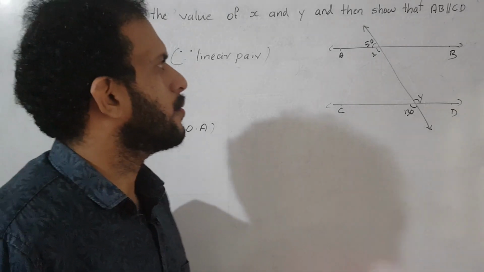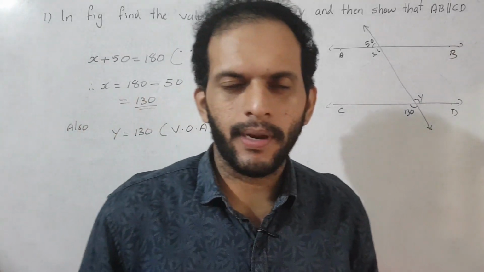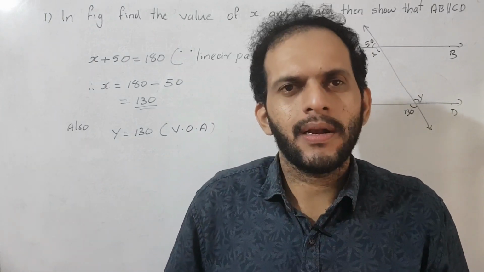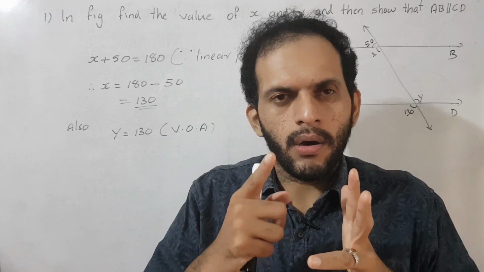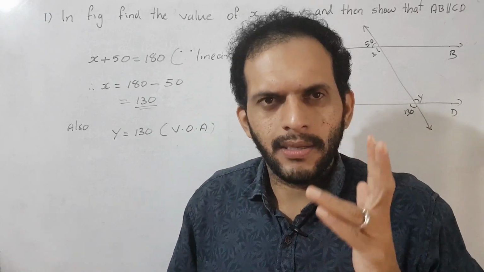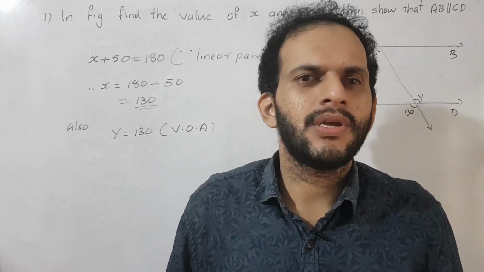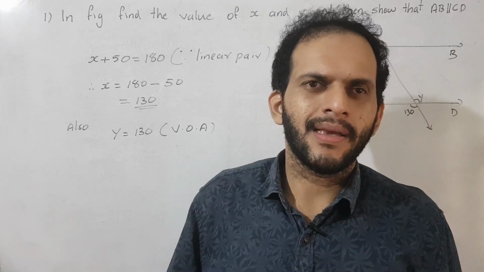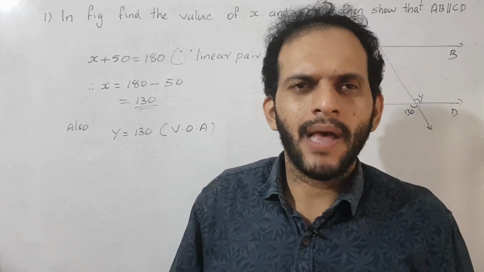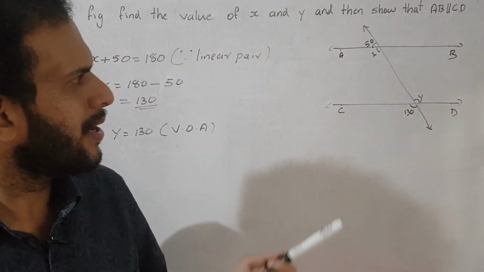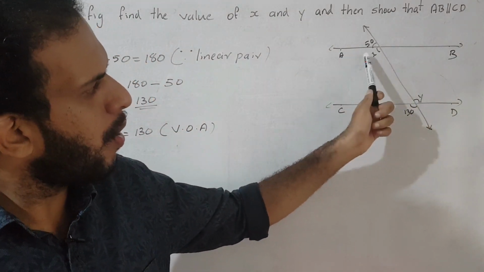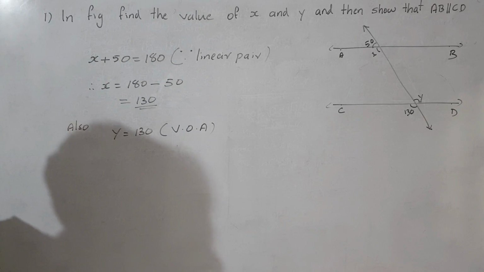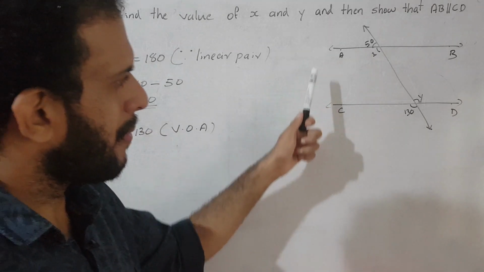Then what is the next question? The question asks to prove AB is parallel to CD. Correct. If we need to prove the two lines are parallel, if we get the corresponding angles equal, then the lines are parallel, or if co-interior angles are supplementary, the lines are parallel, or if the alternate interior angles are equal, then also we say the lines are parallel. So here we check whether we get any one type of angle. It is very clear x and y are alternate interior angles. We already got that the alternate interior angles are equal. Correct. Then we conclude the lines are parallel.